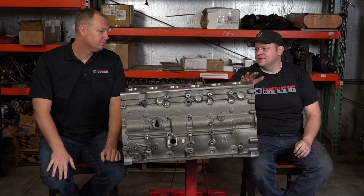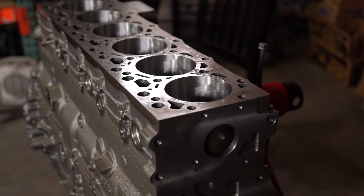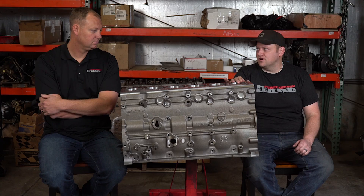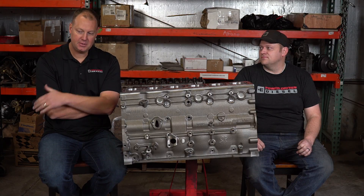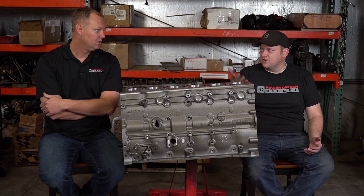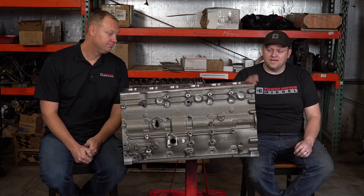The first thing is head fasteners. A factory 6.7 is drilled and tapped for 12mm bolts or studs if you upgrade. This block comes right from Hamilton with 14mm threaded holes, so it's ready for 14mm hardware. The cheapest head stud that can hold a lot of power is a 14mm. You can get ARP 625s but they're crazy expensive — a 14mm head stud costs hundreds of dollars less and holds way more power. They're a stronger fastener — everything's better. You can feel it when you're torquing a head up high; on a 14mm fastener, they are rock solid.